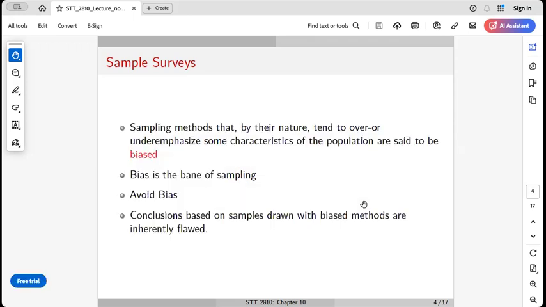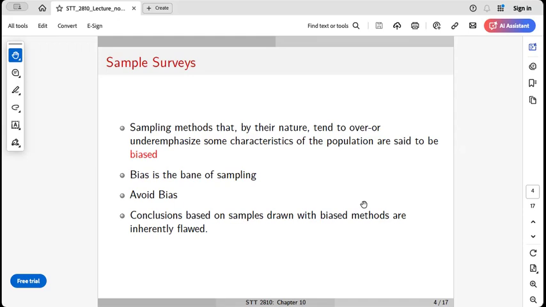The other idea, and one thing you also have to know, is that sampling by nature can overemphasize some characteristics of the population, or sometimes underemphasize them. And when you do that, that leads to being biased. For example, imagine you want to know about the exercise habits of people living in Boone, and you go and pick your sample at the gym. Is that going to be a fair representation? No, because most of the people at the gym are people who love to exercise. And so when you do that, you have been biased. Does that make sense?